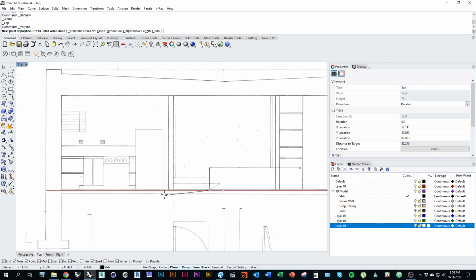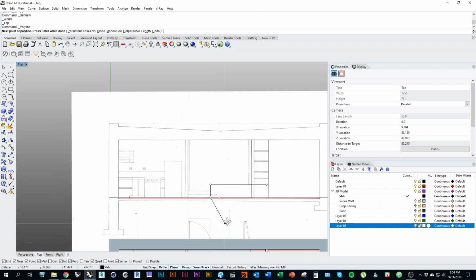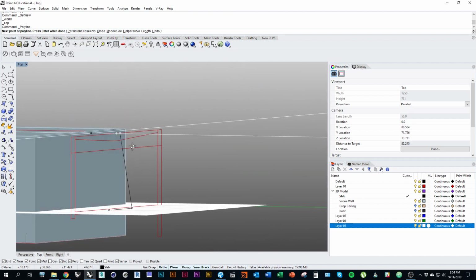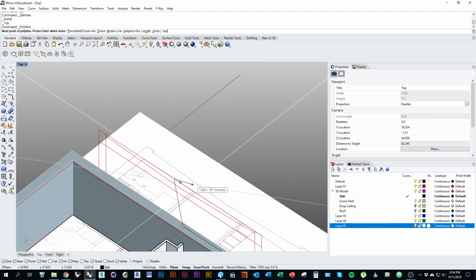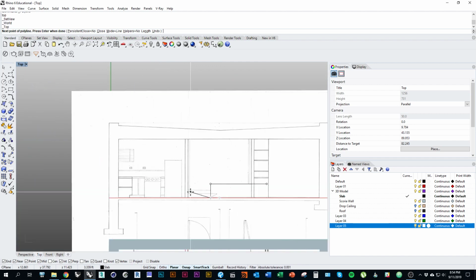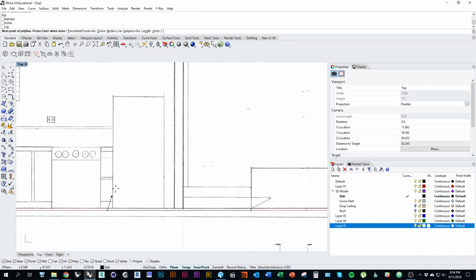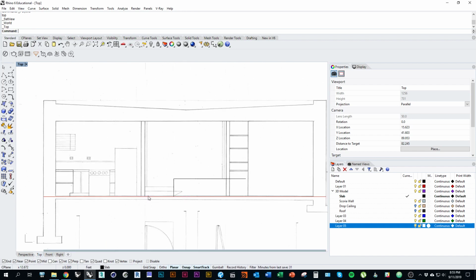You may want to turn center off. Things do start to get complicated. You can see I snapped to a point that's in 3D. Don't worry about that, just stay in top view. And then I would hold shift and just draw it out past where that cutout would end on the other side.